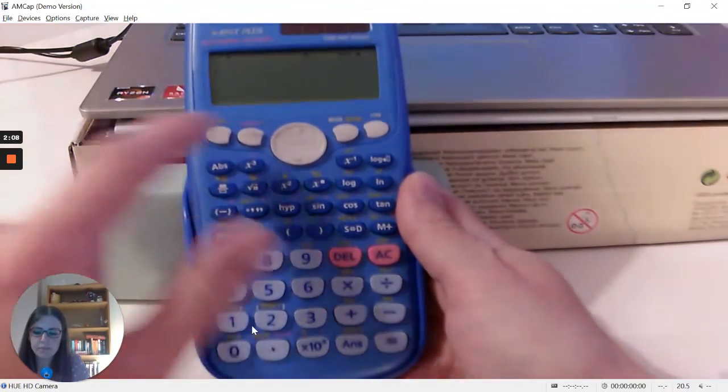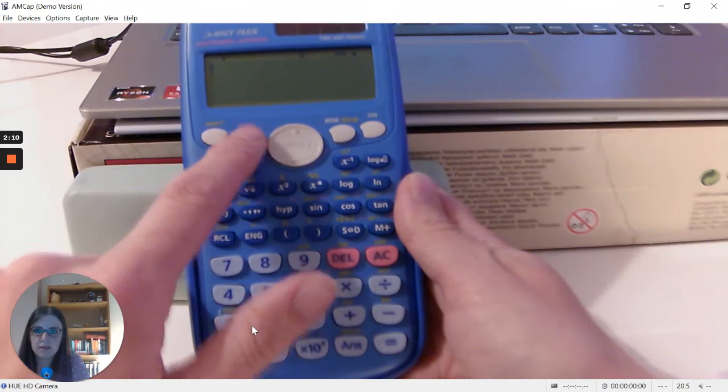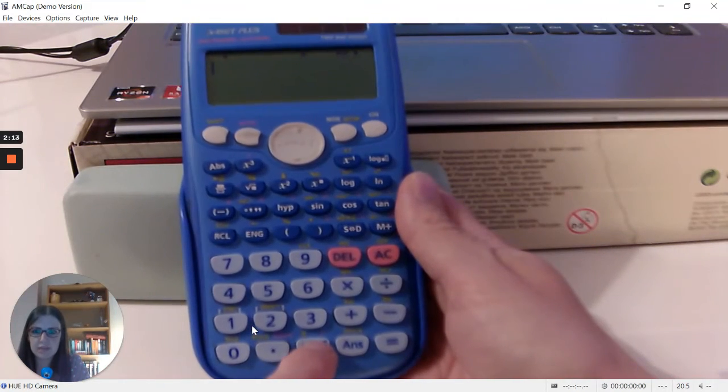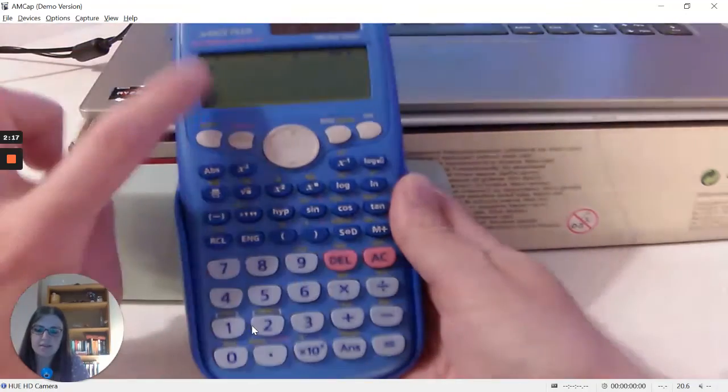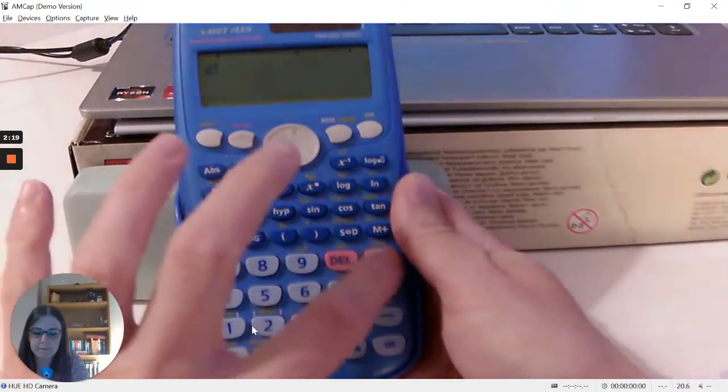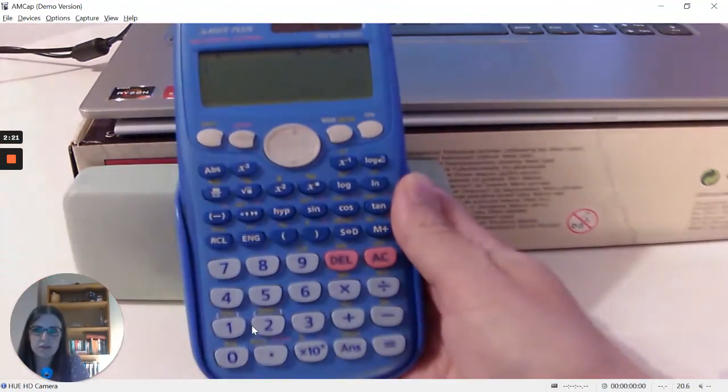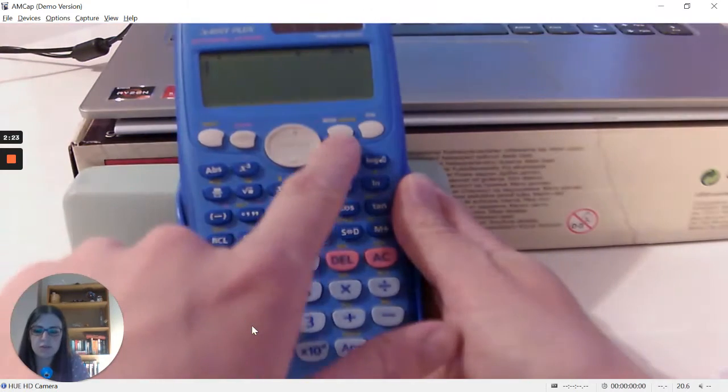If I clear that, the Alpha button is pink. That's going to let me do the pink thing, which is a wee E. So if I press Alpha, then the same button, I see an E on the display. Okay, so that's how you can use the Shift and the Alpha buttons. Next I'll show you the Mode setting.